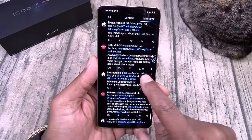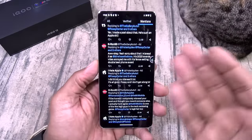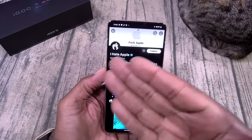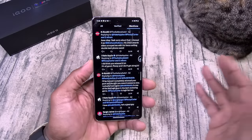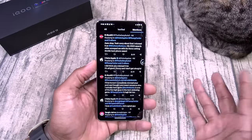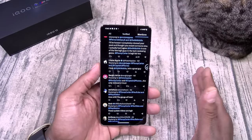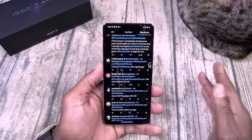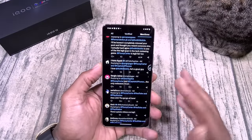You see, look right here. It says, I don't think you missed it a lot. It's all good. Flossy and I don't get along. Who is this guy? I don't even know you, bro. How do I not get along with you? If I told you to go eat a dick in the past or something, maybe that was just one of those moments, but I got no beef with you, bro. Like I said, in 2024, I'm squashing all beef, all right? So I Hate Apple, if you want to squash our imaginary beef, man, let's squash it. I don't want no beef with nobody in 2024, all right?